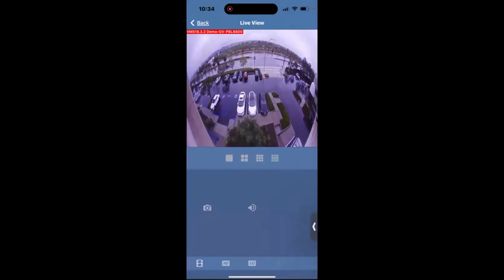If you have a camera that has a built-in microphone, you can tap on the little speaker icon there, and it will allow you to hear the audio from the camera. Over on the right, you'll see there is a microphone button as well. That's something that may be supported later, where you'll be able to do a talk down if the camera has a built-in speaker.